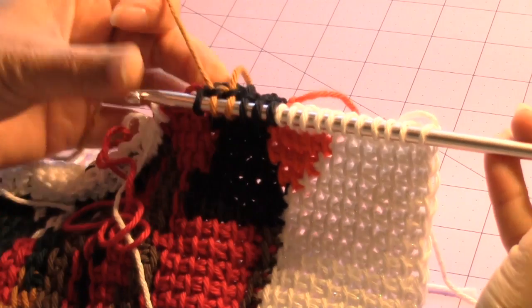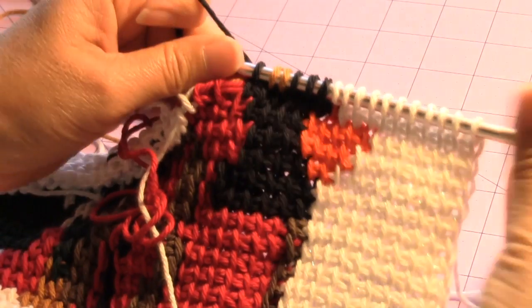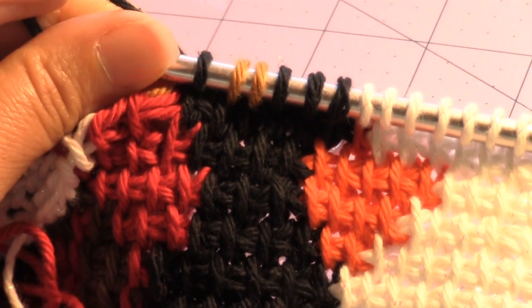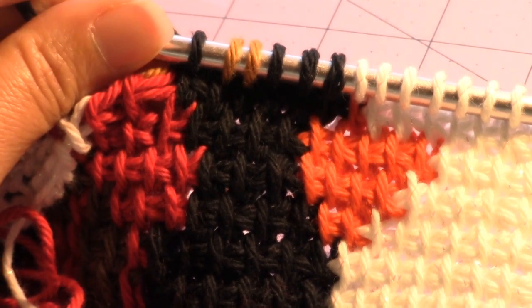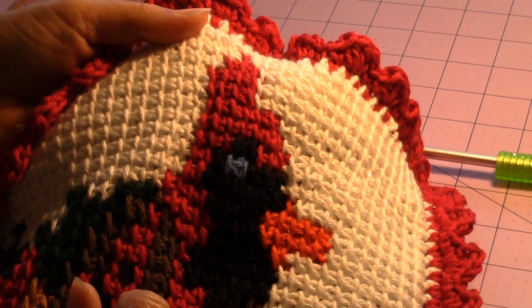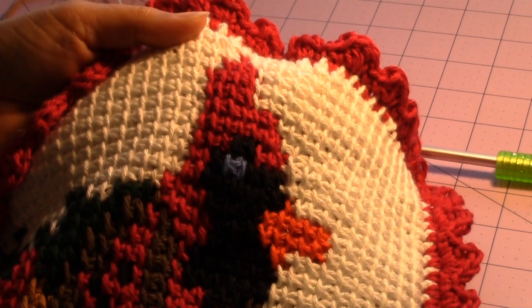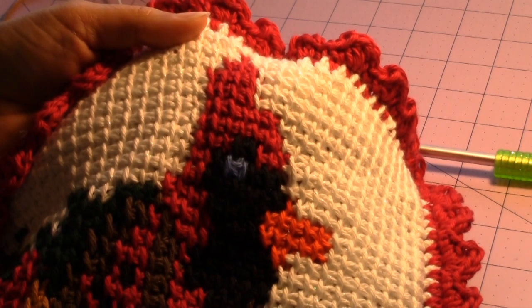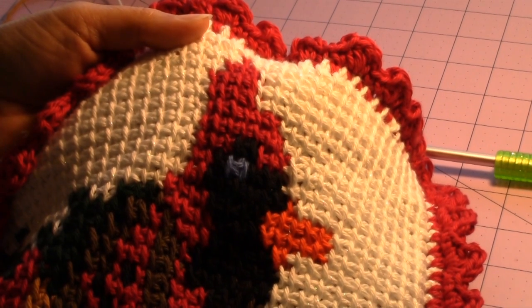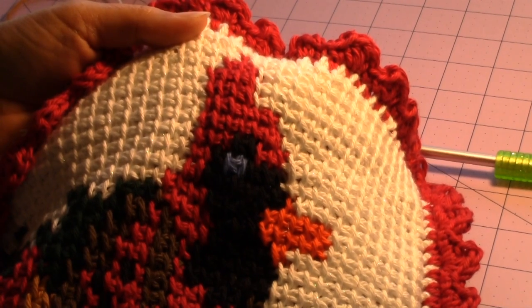And then I need the black color. And then that would be your eyeball. And then this is what your eyeball would look like when you're finished. Now for mine, I'm going to be using a safety doll eye. So this is an option if you don't want to use yarn for the eye. I'm going to show you how you can make the face without the eyeball using the yarn. We're going to be using a safety doll eye instead.